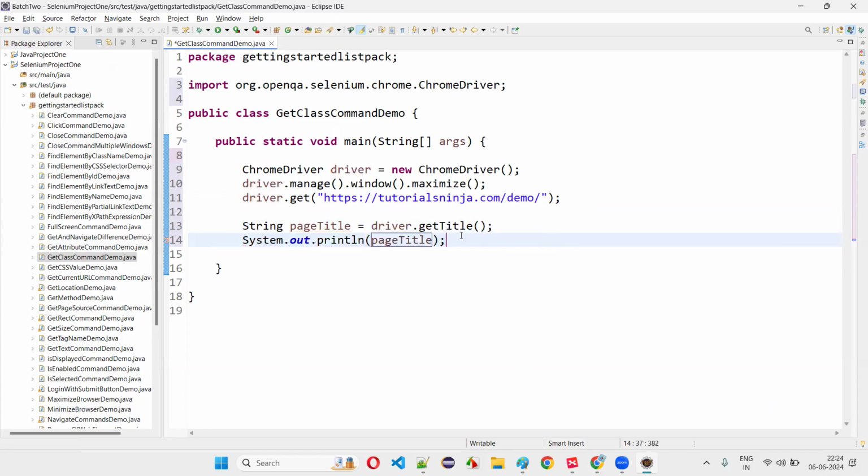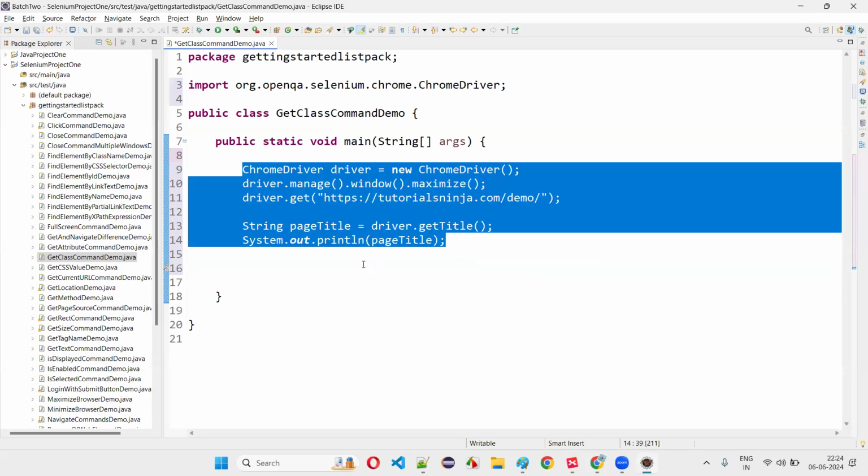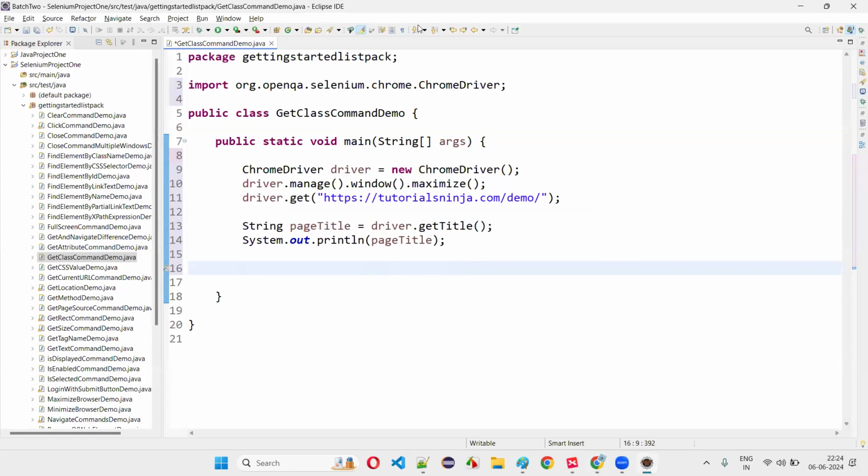Page title. And after doing all this operation, in the middle of the script, I want to find out on which browser I'm running the automation script. On which browser is this particular script getting run? How do I get to know in which browser I am running the script? Using Selenium automation, I have to find out on which browser I am running the script. I want to print out that the script is getting run.